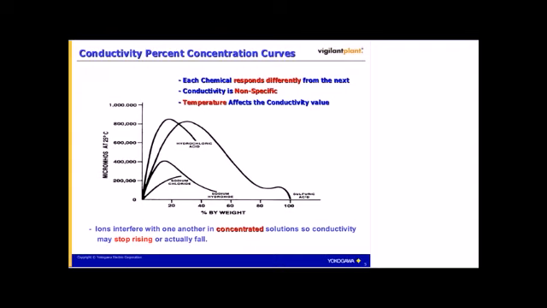This change in direction could be a problem if the measurement range that you happen to be including goes over where that curve peaks out and begins to decrease, such as between 18 to 50% sulfuric acid or 10 to 30% hydrochloric acid. As you can see, the problem is there will be one conductivity value that represents two different percent concentrations. At 18 and 50% sulfuric acid, the conductivity value is about 600,000 microsiemens. So just reading the conductivity will not tell you what the percent concentration is that you're measuring. You also need to know which side of the curve you're on.